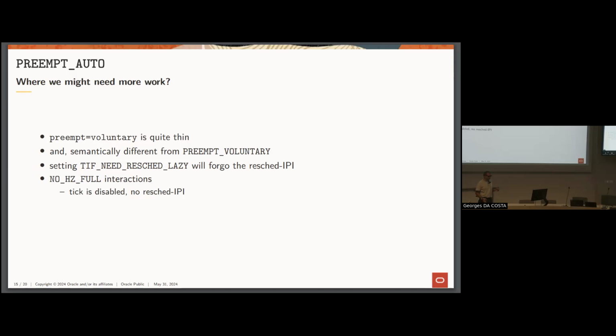Cool. A couple of other things: need_resched. If you're doing a wake up from a remote CPU, that would result in an IPI, and need_resched_lazy you can kind of get rid of. There's one case which I was a little worried about. I talked to Frederic after that, so less so now. Under nohz_full, for instance, you also do not have a timer tick. So it seems like a slightly complicated interaction.